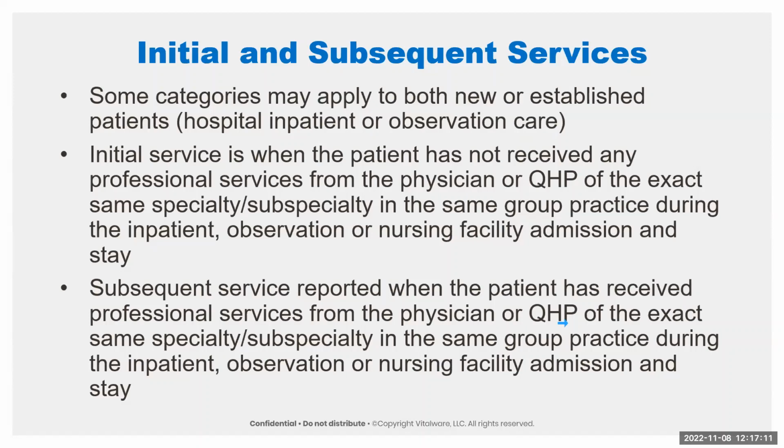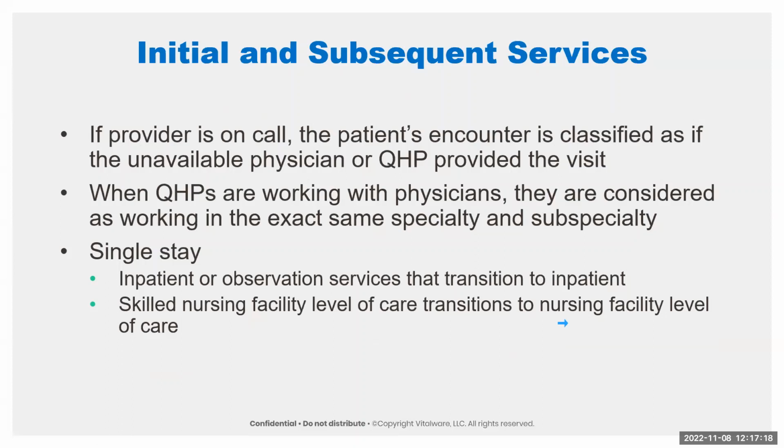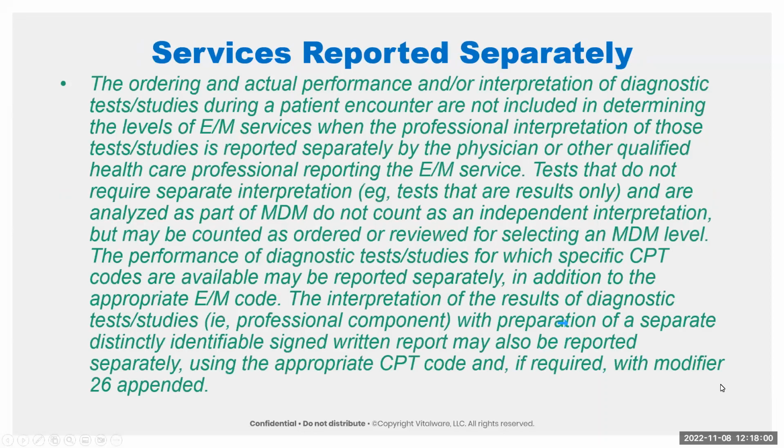All right, so it can get a little crazy making, and we'll kind of go into that in a little bit. And again, the same as the initial or new or established, if the provider's on call, that patient's encounter is classified as if that unavailable provider did the services, and it's for a single stay. So inpatient or observation services that transition to inpatient are considered a single stay, and a skilled nursing facility level of care that transitions to a nursing facility level of care is also considered a single stay for the CPT reporting purposes.